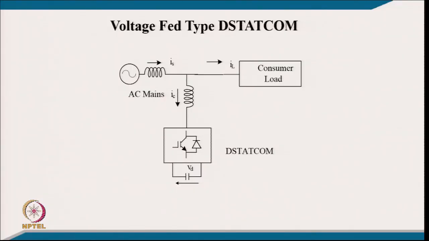In place of this, for providing the same compensation we can use the voltage fed type of D-STATCOM, where a voltage source converter is used. In this case, on the DC link you have an electrolytic capacitor, which is cheap, lighter in weight, cost effective and has less loss. Then you have an IGBT switch with an anti-parallel diode. In this switch, when it conducts, either the IGBT or the diode will conduct, so you will have lower losses in the switch. On the other side you have an interfacing inductor, and you do not have a parallel shunt capacitor here.